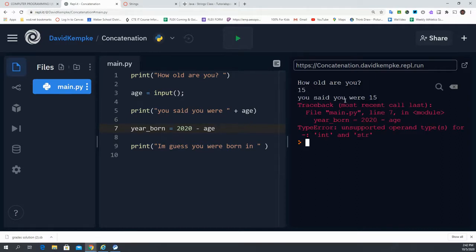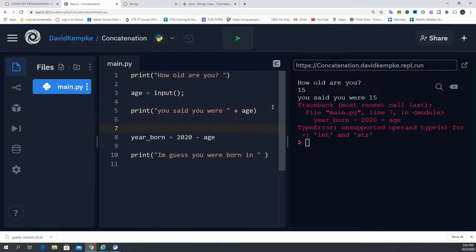If I say 15, I get an error that says unsupported operand type for int and string. Well, that's because any input we input is inputted as a string. We need to then create an integer version of age. So let's say int underscore age is equal to this.